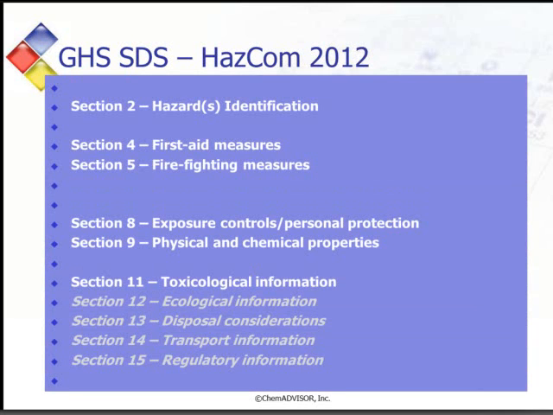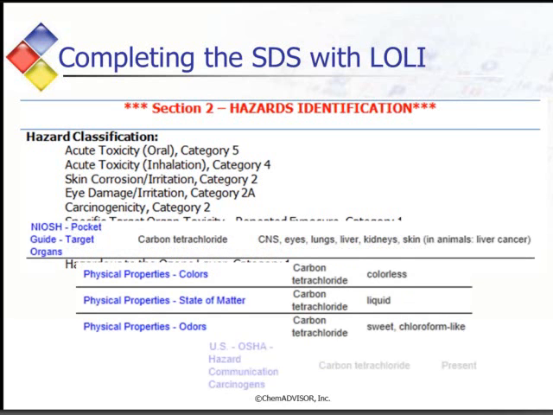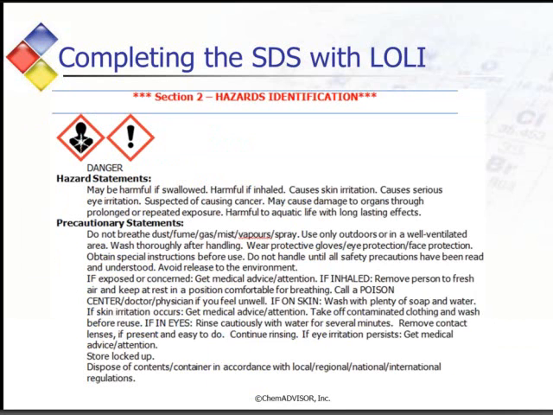LOLI will help you complete most of these sections, including those optional sections. Data from the LOLI regulatory database can be used to complete section 2, first of all because that information is helping us to complete our classification. So section 2 of the SDS will now contain our hazard classification, and we use information from many different lists to accommodate that. And section 2, derived from the classification, will then contain the harmonized elements of the GHS, including the symbol, the signal word, the hazard statement, and precautionary statement.